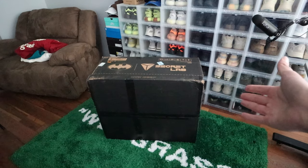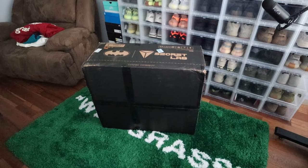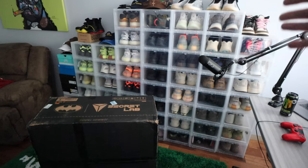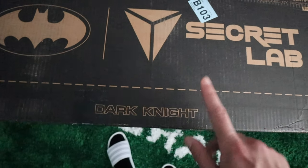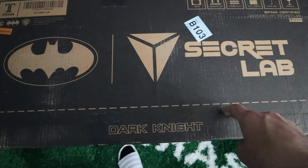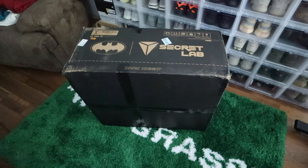All right, so here is the box that it comes in. Felt really bad because the UPS driver had to bring this to my doorstep. You can see real quick the box. There's my setup of all my shoes on the wall, all the drop front boxes. Secret Lab, you got their logo. You got the Batman logo here, and it says Dark Knight. So I ended up going with the Secret Lab Batman Dark Knight edition. And then I ended up going with the Titan edition. We'll go into that in more detail later on. Let's start the unboxing process.